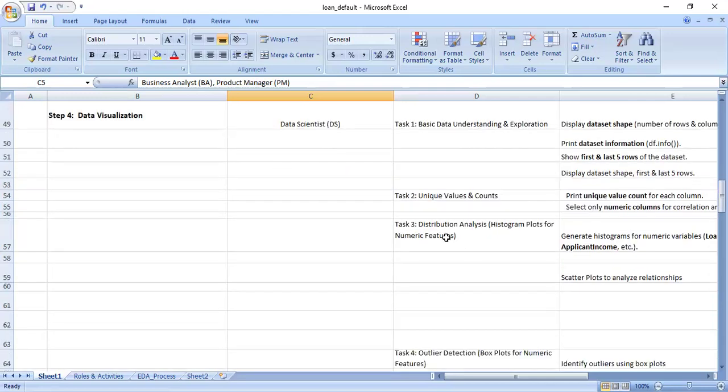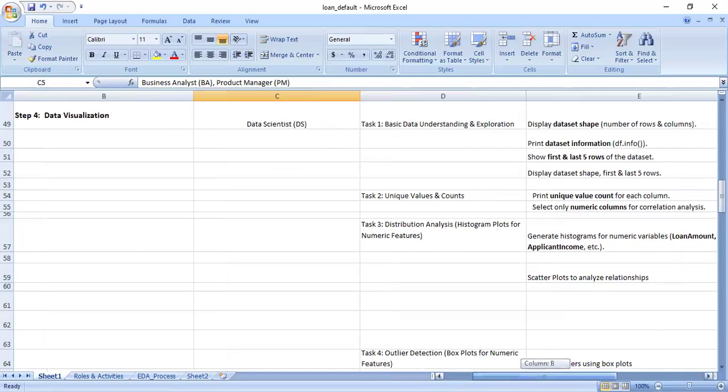And then, in my use case, generally I use a histogram for the loan amount and applicant income. With the help of that, we can analyze what range of amount or salary the maximum number of people fall in, and what amount of loan the maximum people take.